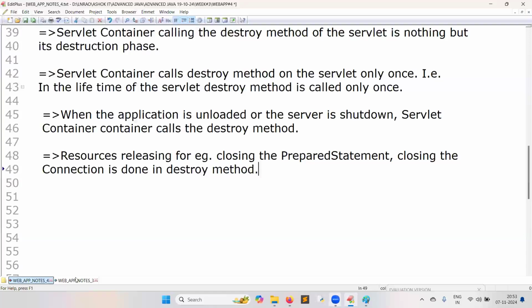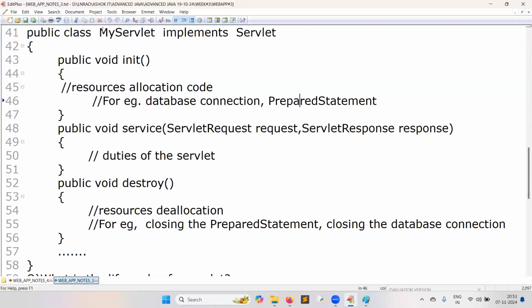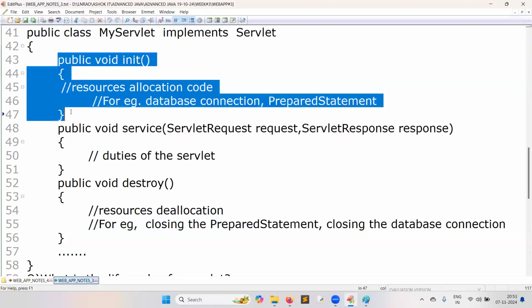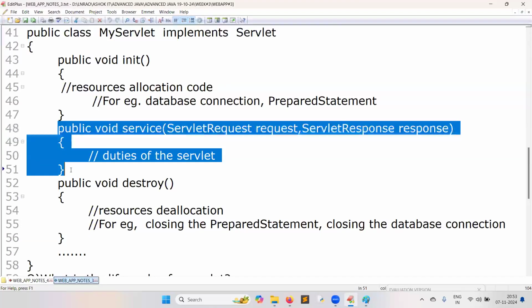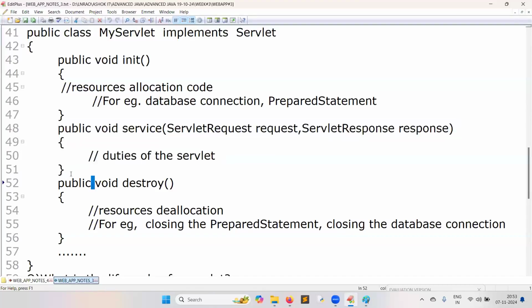Hello, Servlet. You are born. You are meant for serving the client request. I know that as a servlet, to attend the client request, you need certain things. I have given them to you in the init method. Enjoy. By using these resources, serve. Your life is serving, serving, serving. That's why you are a servlet. But the website administrator decided to unload the application.